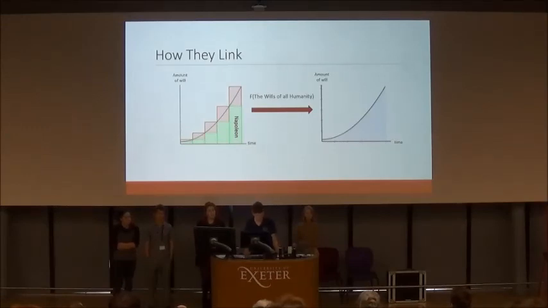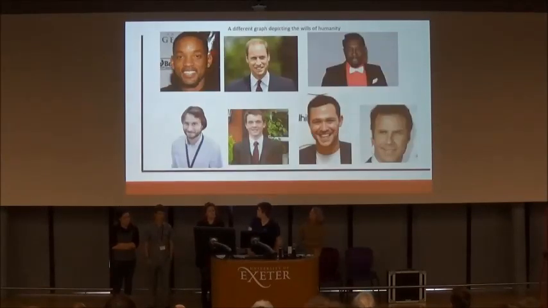Now, there are quite a few problems with our interpretation, just down to the fact that some great leaders or evil dictators have more influence than, say, the average person. It is quite frankly nonsense. And the problem with our interpretation is that we create non-uniform widths with the boxes, which you can't really use Riemann's sums for. But the main problem, really, is plotting the amount of wills. I mean, how can you plot wills? If you'd asked me at the start how I would plot wills on a graph, it would probably look something like this.